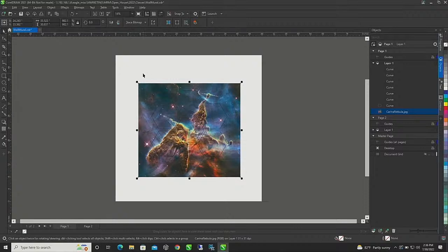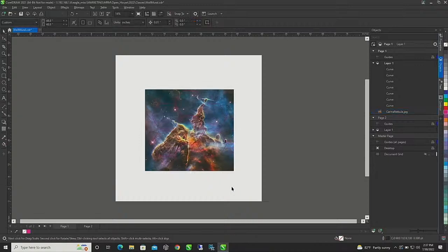I can't really see my mural outline very well so I'm going to change it to pink — hopefully you can see that better. I'm not using Photoshop, I'm using Corel; I just like everything in dark mode. Now I'm going to hold down Shift to constrain movement, grab my node, and pull it in.